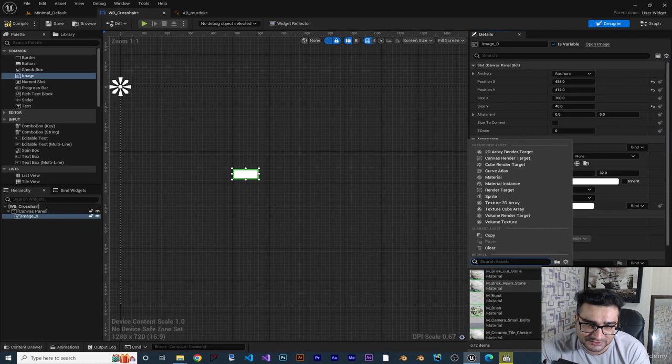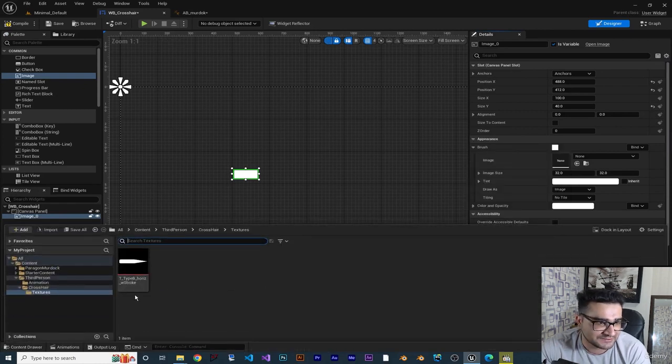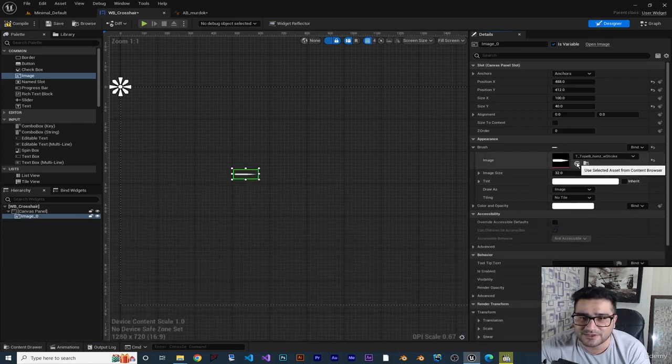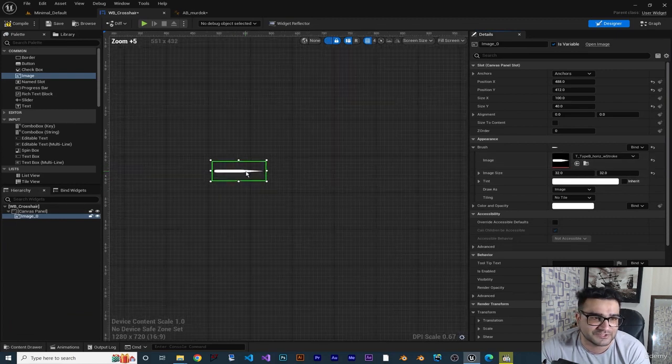So let's just go down. I don't remember the name. So let's just go back here. T-type B horizontal. Okay, let's click on it in here, and with this arrow button, set it in here. Now you can see we have our crosshair, part of our crosshair, but it is our crosshair, right? And you can see it's not looking cool. So what can we do about that?